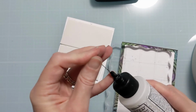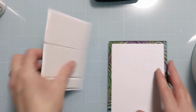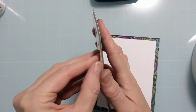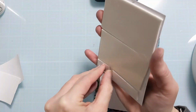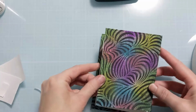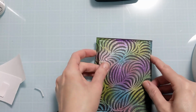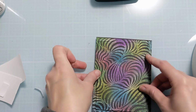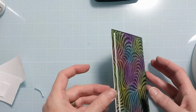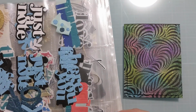So I'm going to use some liquid glue here. Or actually, I'm going to just pin up my liquid glue so it doesn't dry out on me. And then I'm going to pull the backer off and then place this panel in the center. So again, it'll be a perfect continuation of the little frame, but it'll be at a different height because of that foam. So I'm just going to put this in here now. You only got one go at this. So you could do liquid glue so you have a little bit of wiggle room, but you got one shot because that stuff is sticky.